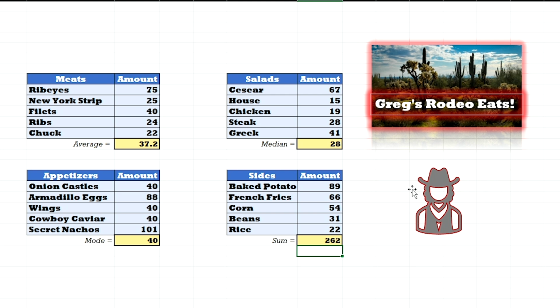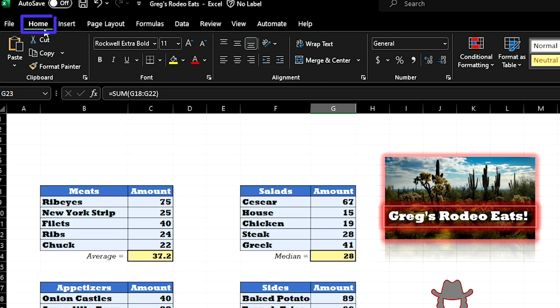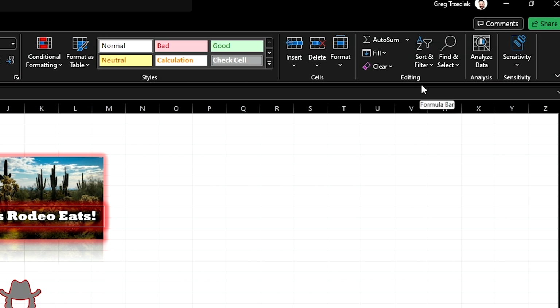I know. It's been four different functions that we're going into, but we got one more we're going to cover, one way to do it. So one other way we can go about this, pretty awesome way to do this is, let's click on that cell here. And what we can do is go right up from home. So make sure you're clicked in on home and go all the way over to the right-hand side under editing. Now here we're going to have a feature called auto sum.